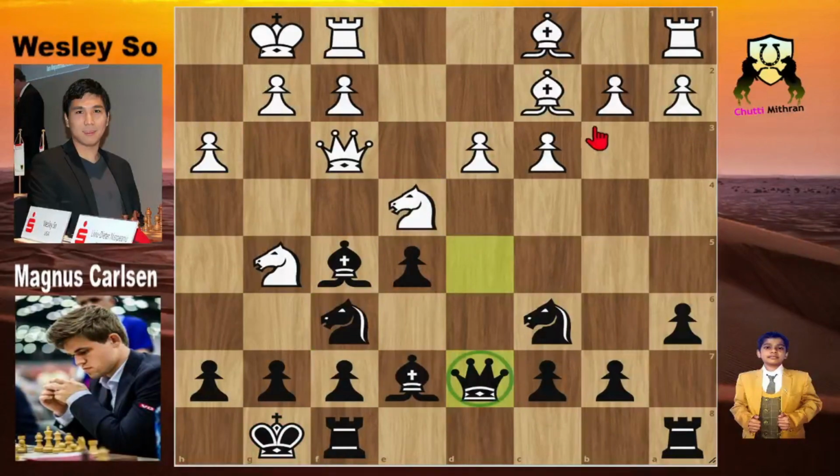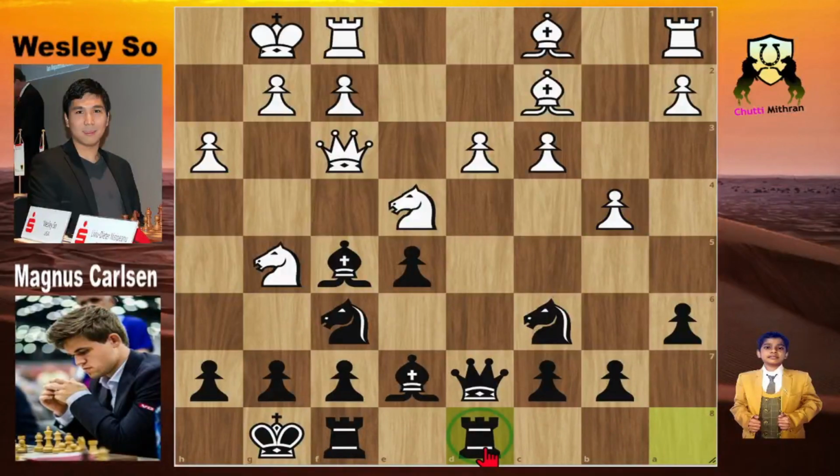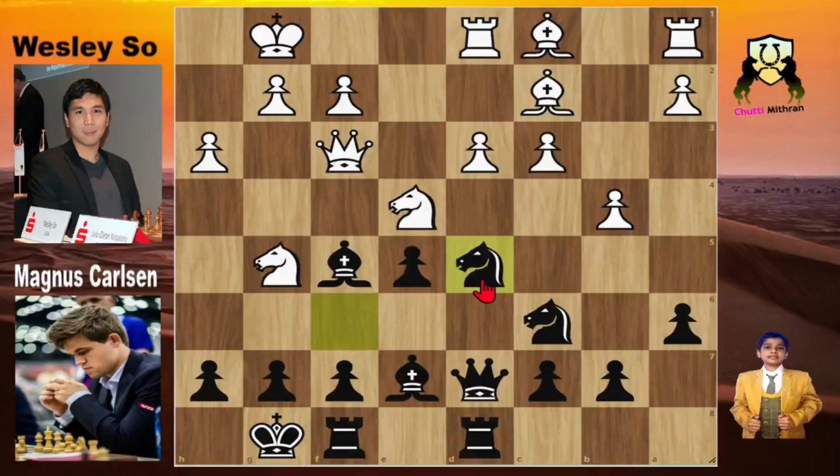But after queen d7, Wesley So plays b4, and here Magnus Carlsen thought for some time and he set up a little but beautiful trap for Wesley. He goes rook a d8, and at first glance it seems like this rook a d8 move is completely innocuous. But after rook a d8, this rook and queen battery is kind of pressuring the d3 pawn. So Wesley So went rook to d1, but now Magnus Carlsen executes his trap perfectly. He plays knight to d5 and here white is under a lot of pressure.